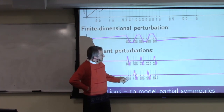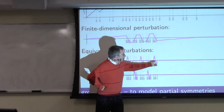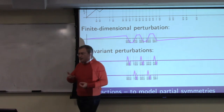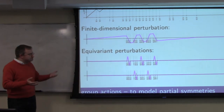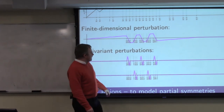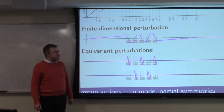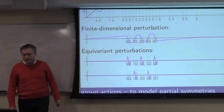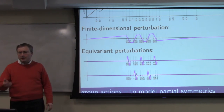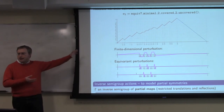Then you would expect, well, I can do the same transformation again, and I get here. But then, if I continue another time, I get here, and there's nothing I can do. So somehow, if I choose the language of affine groups acting here, they're somehow missing something. And that's actually a key observation if we study these examples here. Group actions are not sufficient to express this in a meaningful way. And so what we are looking for is a more general way to express these types of symmetries.